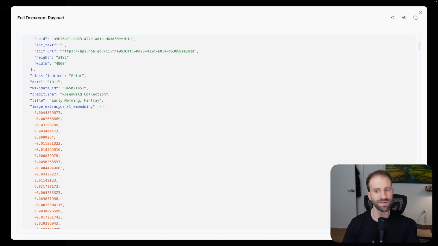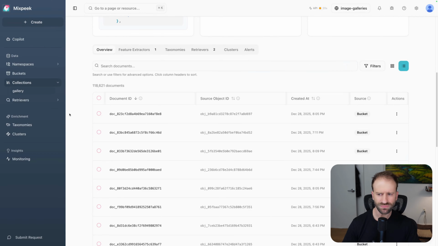Now, this is important because the embedding is what we use for search when we do reverse search, query search, image search, etc. And as you can see, it's called image extractor v1 embedding. And this is important, again, because we don't want to actually figure out, hey, which embedding model do we use? Which dimension do we use? Which weights do we use? Which frozen state of the model? None of that matters. All that matters is we selected a namespace.